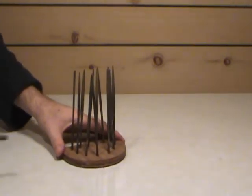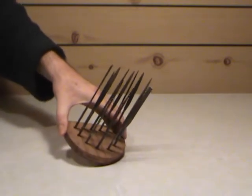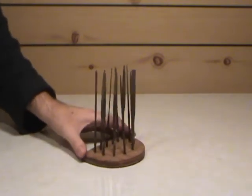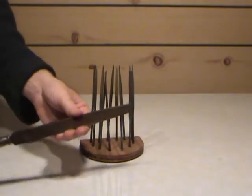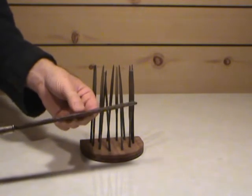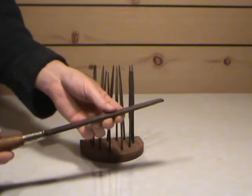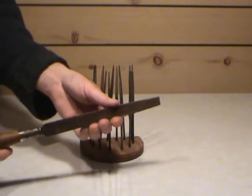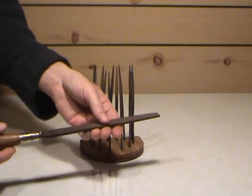Here I have — it actually came in a plastic pouch — they're a bunch of little what they call needle files. Use them for smaller jobs. You can use them on metal or on wood. And then here's your typical flat file. This one's a double cut, more for roughing. It's got two serrations on angles here. For rough filing, it gets the material down quicker. Then you'd use a single cut file for more smooth finishing work.